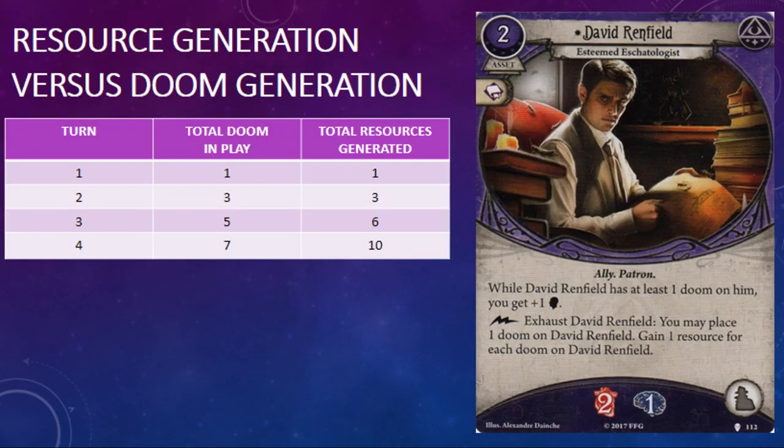Resource generation is the name of the game with the patrons. So how does Renfield stack up? If you're content to put only 1 Doom on Renfield, you need to trigger him at least 3 times over 3 turns before he will net you a resource. I think that's pretty slow, and it's not all that impressive in terms of resource generation. At least it's a free trigger, so you don't have to spend one of your precious actions to do it.